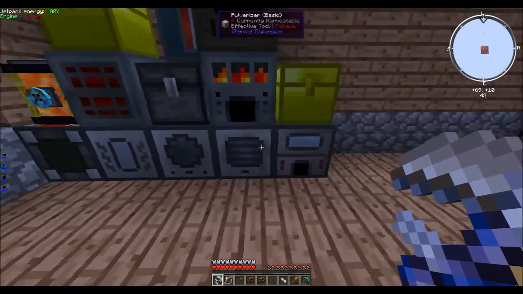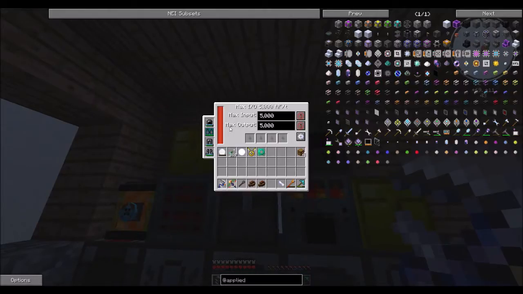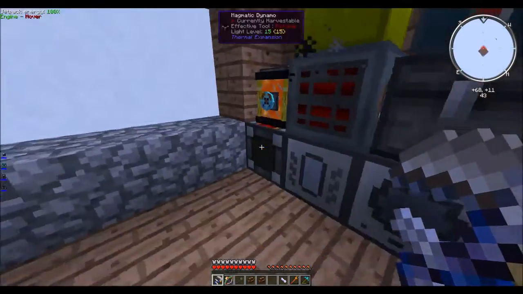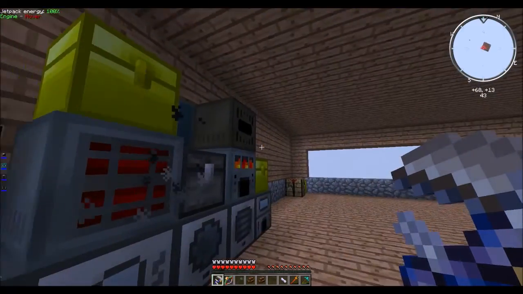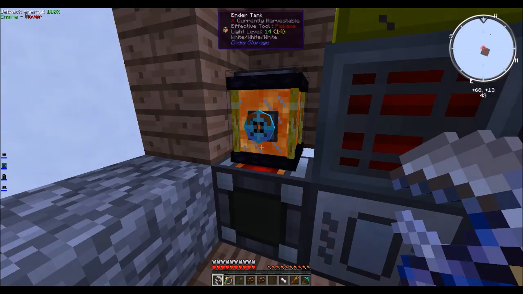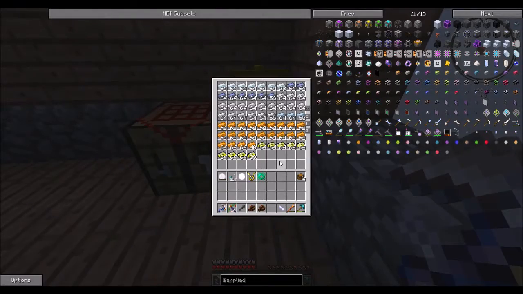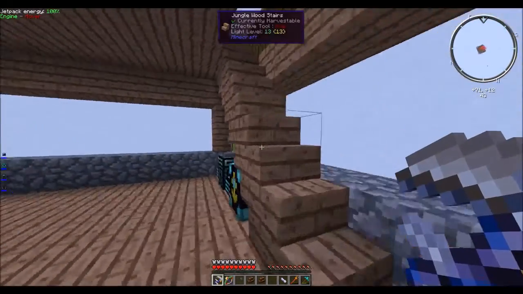Then I've got my thermal expansion machines down here, my slice and splice. I can even look here at how much power I've got. This is all being run off of one of the magmatic dynamos that I got from off of the quarry that's not running anymore. This chest right now is just extra metal that I didn't have a better place to put.